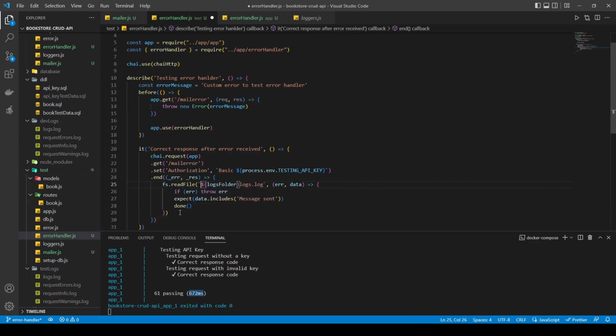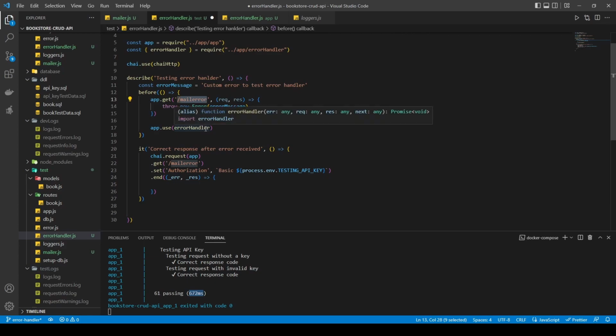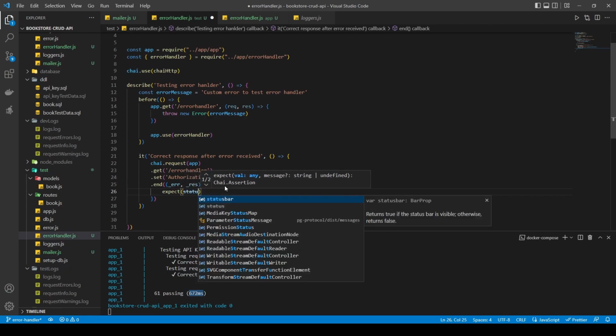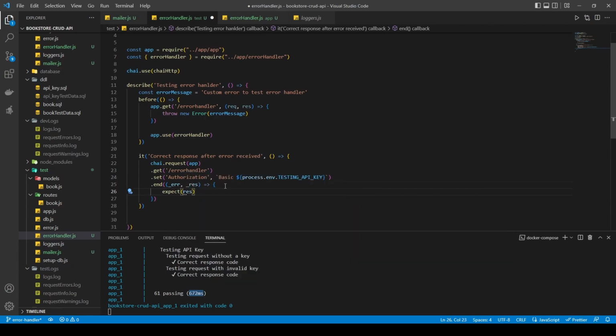Okay, we want to have a different callback right here, and we want to get not mail error, but let's say error handler. Let's copy this part, let's put it right here. Okay, and now first off, we want to expect the response. Then here I need to remove the underscore. And we want to expect response to have status of 500.